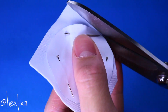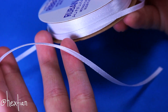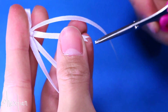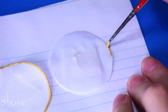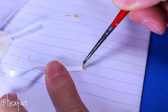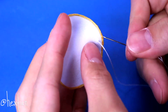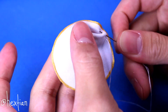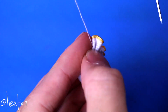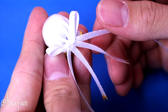For the bun cover, I just cut a circle out of white fabric. I then whipped out a thin white ribbon and made a bow out of it with long tails. Then I painted the edges of the bun covers and the ribbons gold. To create the mini ruffles, I just stitch white thread in the perimeter of the circle, leaving a reasonable gap from the edge so that when you pull it close, you get a natural ruffle, almost looking like a coin pouch. Then I'm just going to sew the bows in the end.